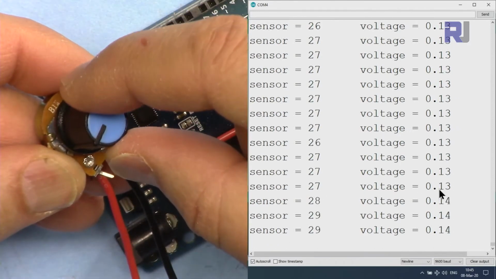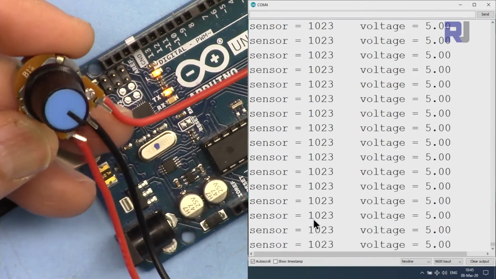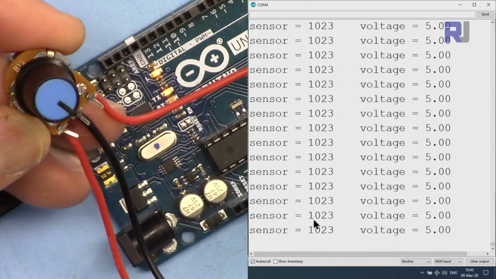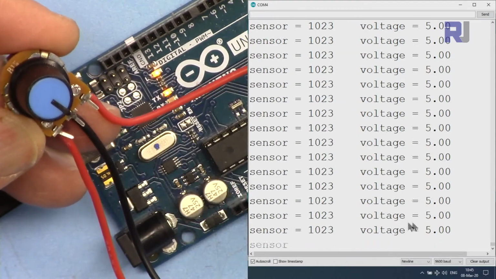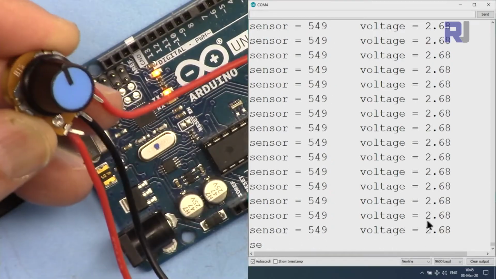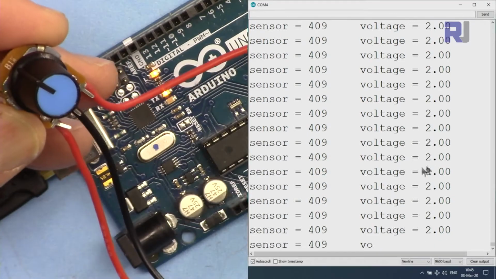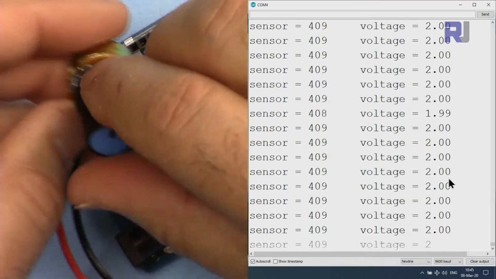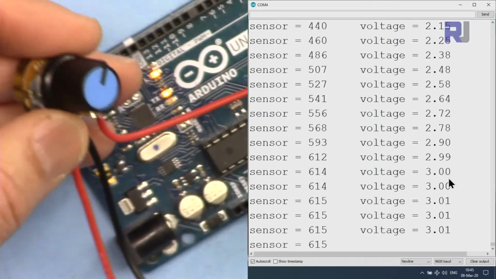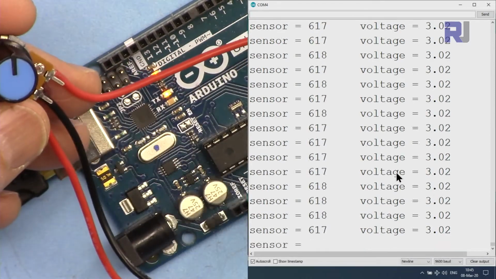If I rotate it to the maximum quickly, you will see that it shows 1023, which is the maximum value, and that is the voltage that we are reading. It shows 5 volts, and if I put it somewhere in between, you will see that we are reading 2.68 volts, and here at the middle almost 2 volts. So this will give you the value of the voltage from the middle pin. So this way you can read the voltage.